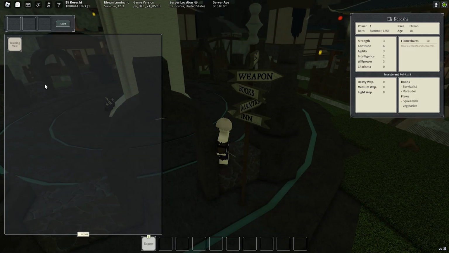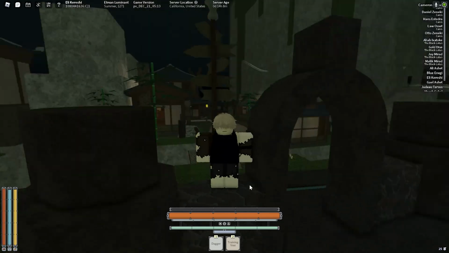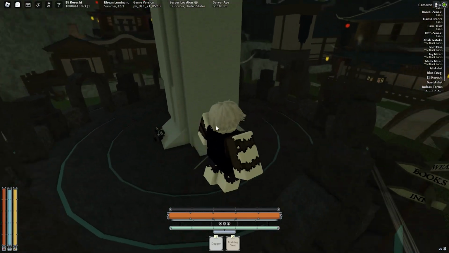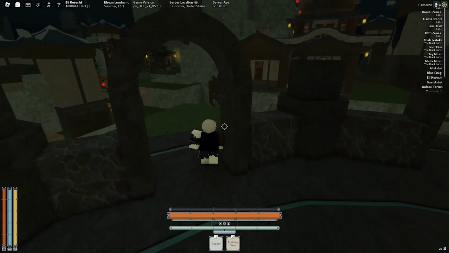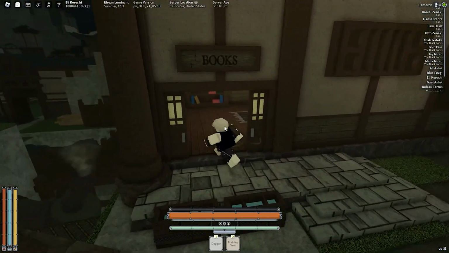And also you want to check. This will be your inventory, and this is how you craft stuff and move stuff around. In your inventory, you should have some type of training item. I will go through all the training items once we get there. First though, when you spawn in, you want to come over here to the middle. You want to find where it says books, and go in that general direction. So yep, books right here.